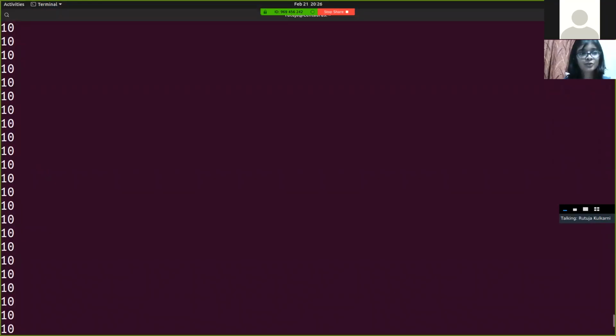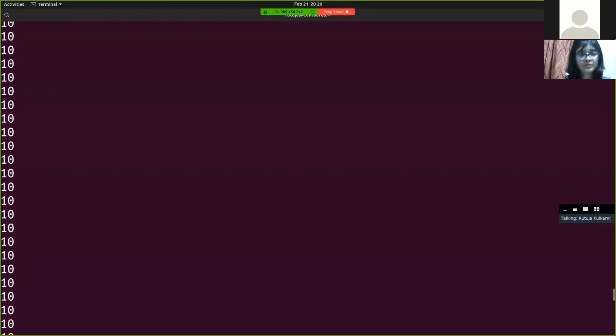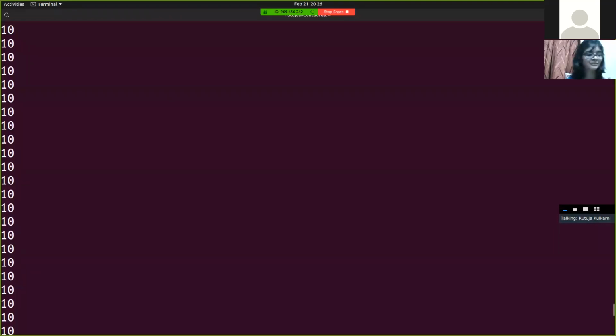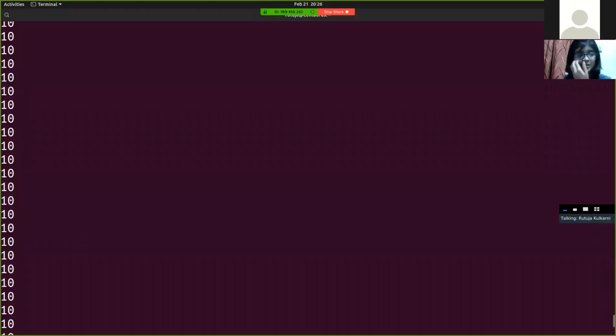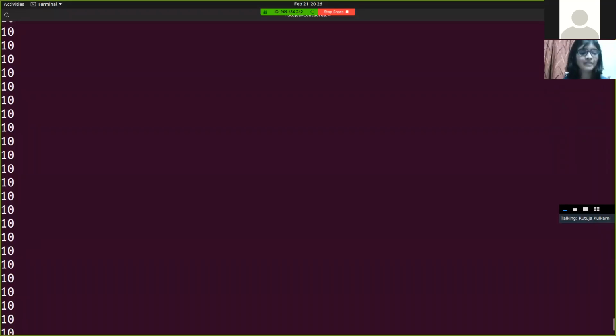See, this was a loop. I'm just scrolling up. So we entered into the infinite loop right now. We just entered and we just got out of it as well by typing Control plus C. What happened here was N1 equals 10, we have mentioned N1 is greater than 5 and print N1. So what happened was the initialization of the loop was 10, but we didn't mention how to decrement it, okay?